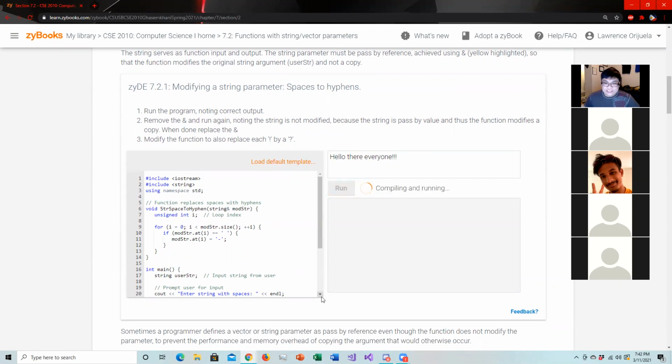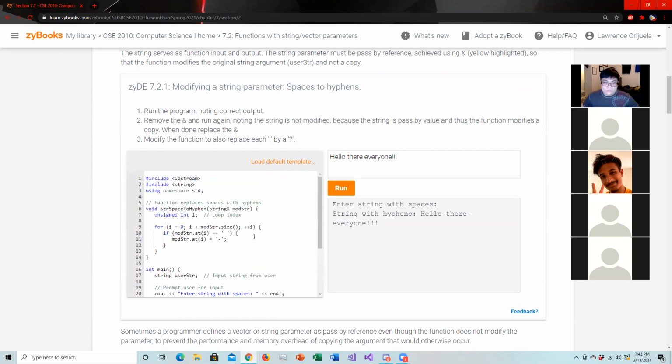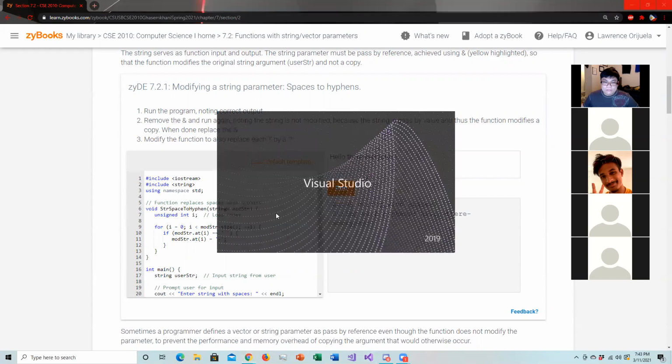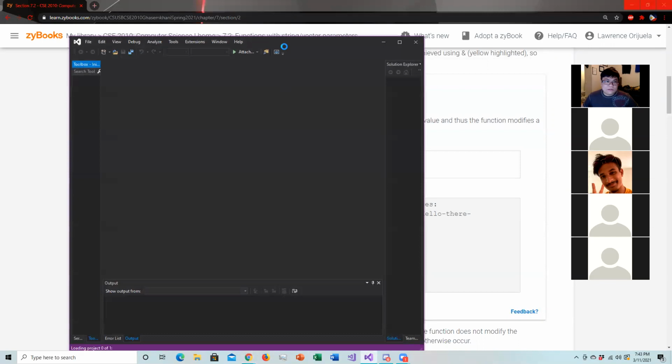Okay, so this is doing what I was trying to explain before, right? Wait, was your function a void or an int? Int. This one's a void. Do you think that's it? Could be. Let's try again.